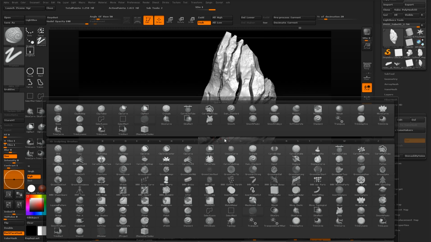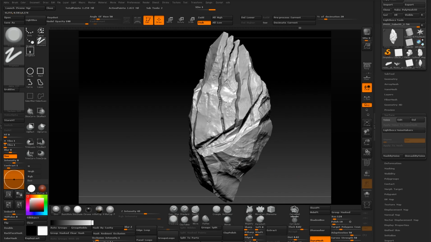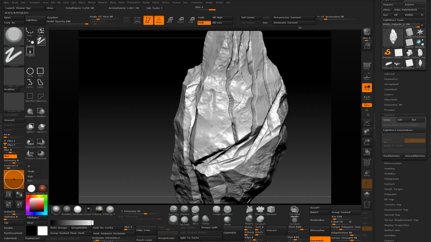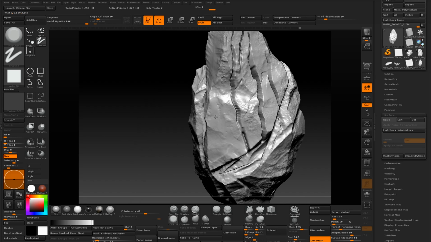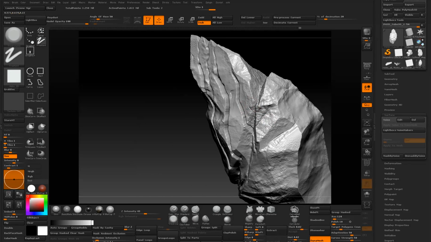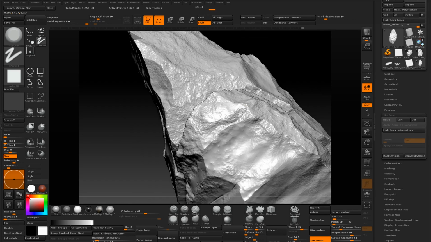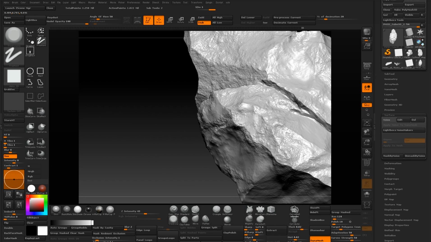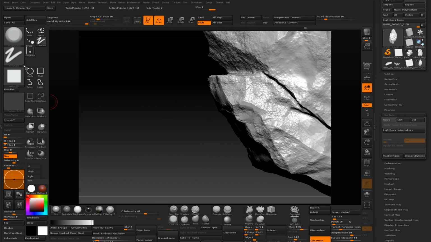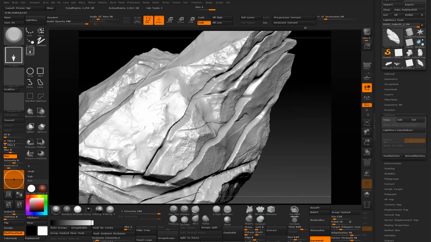Okay, let's talk about trim adaptive and trim dynamic. So trim dynamic is kind of a flattened brush, you know, it starts to flatten stuff and such. I would typically use the rectangular alpha because it gets a bit more of a rigid end to it. So sometimes it's really nice to go over your noise and break it apart and make it look not so uniform. Trim adaptive is more aggressive than trim dynamic.